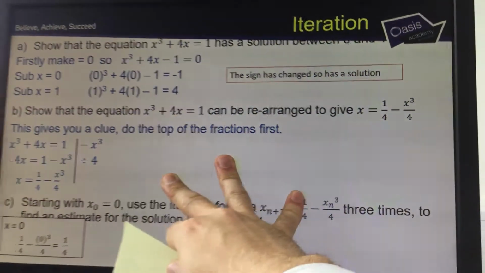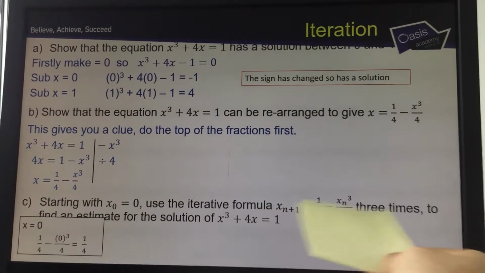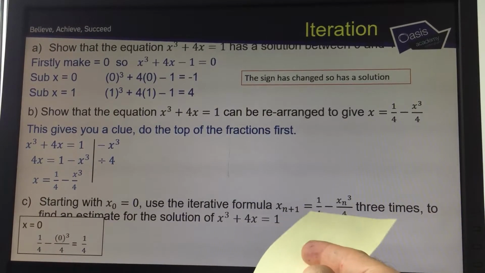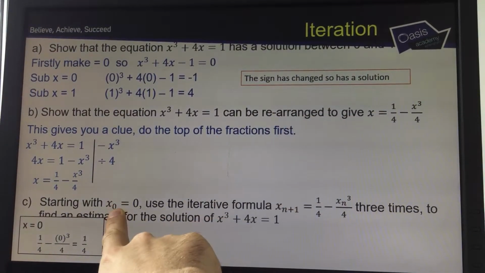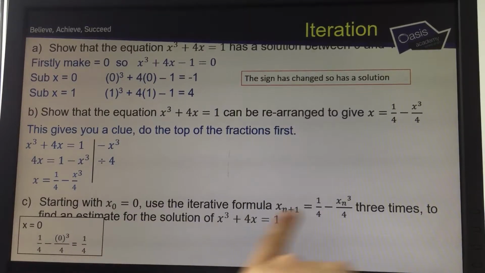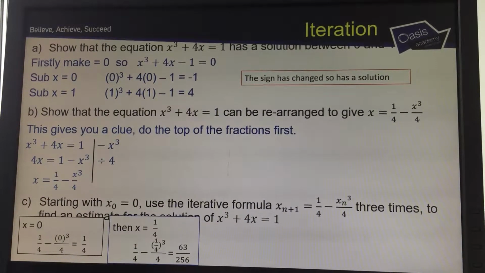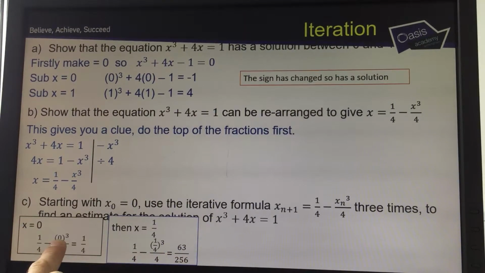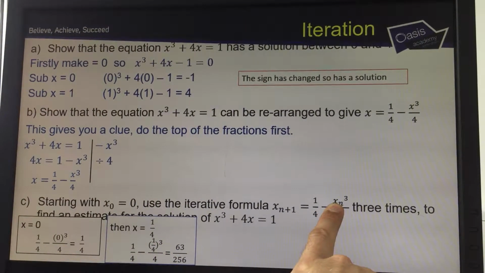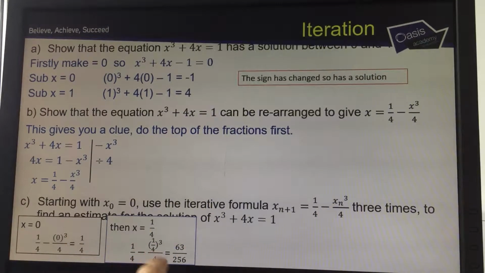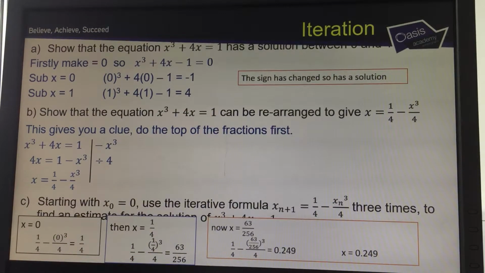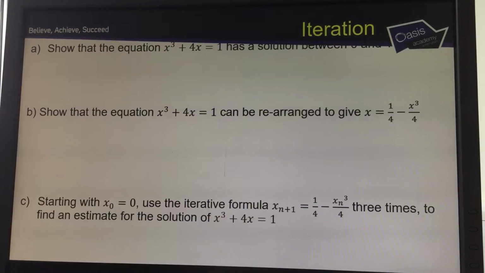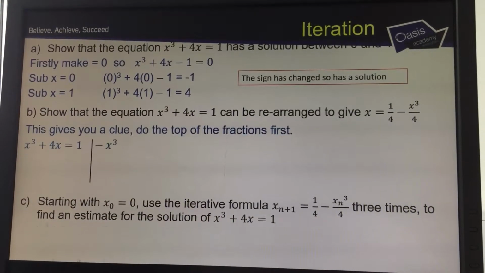The next one, you don't have to worry about this equation. It's been put in this format for you. So the first thing it's saying is substitute 0 in 3 times to find an estimate for this solution. So we just keep putting in the next answer. This was when we put 0 into the equation instead of this term. So 0 cubed. Then I'm doing a quarter cubed. Now I'm doing this solution cubed, and now I've done it 3 times. That's the solution. So we'll keep putting the solution back in.